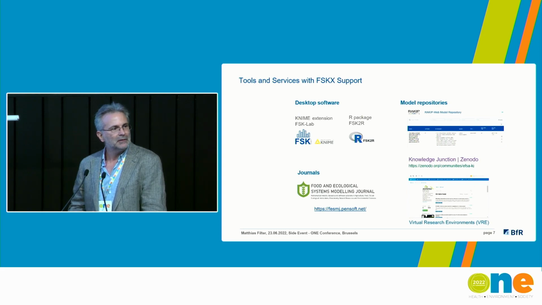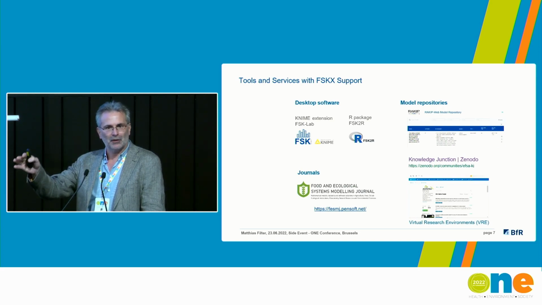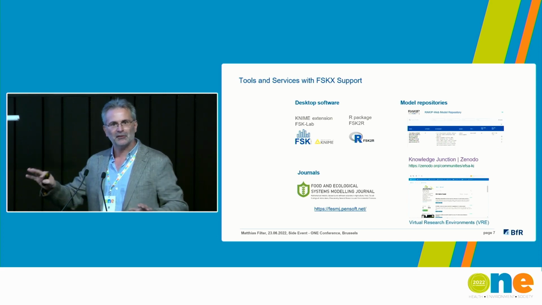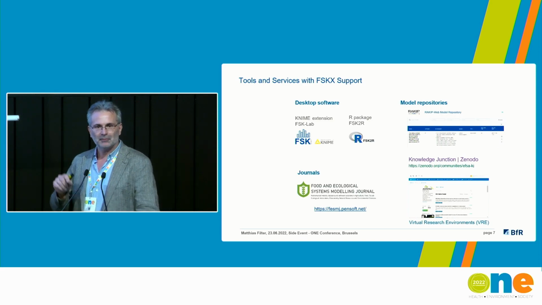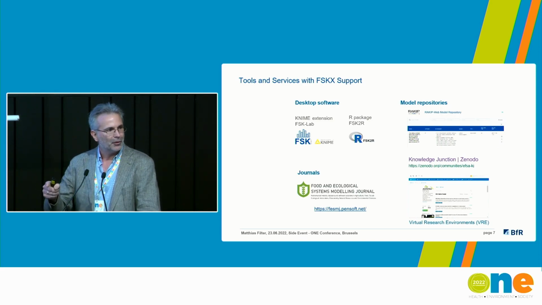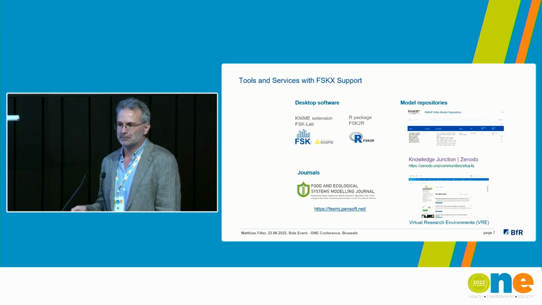And finally, we also have journals that actually adopt this idea. The nice thing with this journal that I promote here is that it is actually an executable model journal. What you can do, and I will bring up one slide on that as well, is upload your FSKX file into the journal. The journal extracts all the metadata and puts it into the right place of your article. You do some text massaging in the article. But the nice thing is, once the article is published, you can actually execute the model directly from the journal article. And this is, I think, a cool feature.